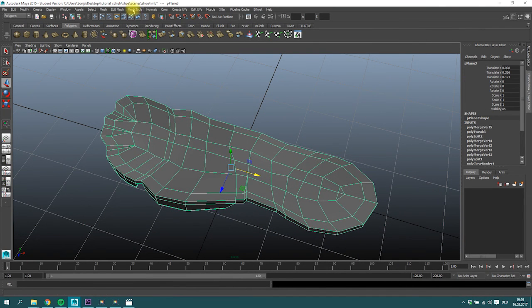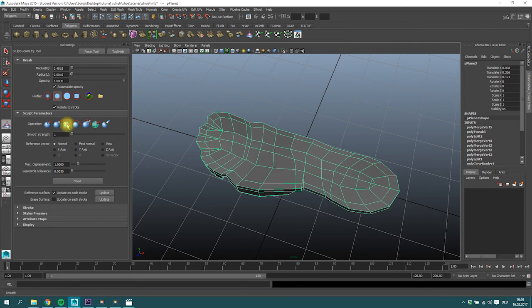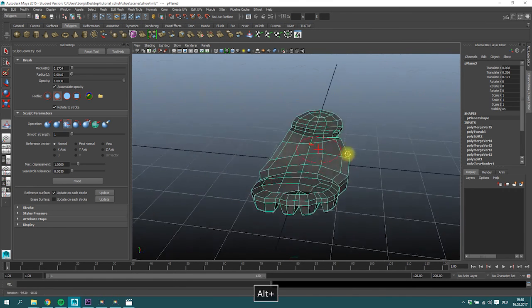my vertices, and what you also could do is use the sculpt geometry tool, for example. So select the object in the object mode and go to the sculpt geometry tool, and here activate the smoothing. When you press the B button and you take the middle mouse button from left to right, you can grow or shrink your radius, and with this tool you can actually smooth out your geometry a little bit.